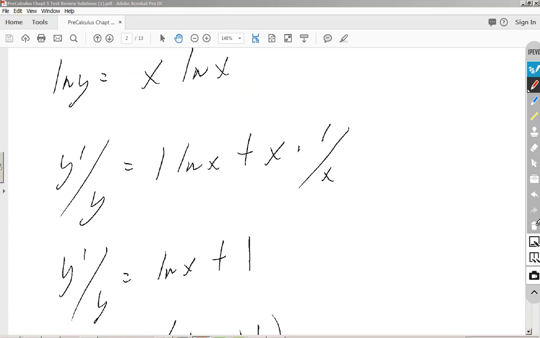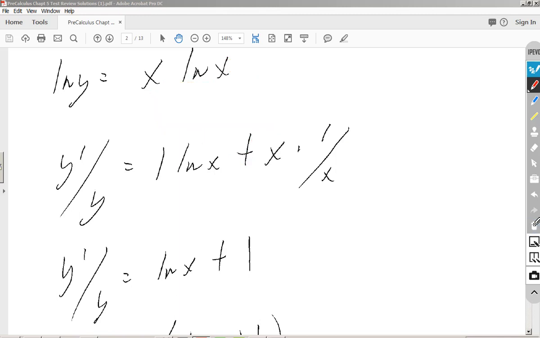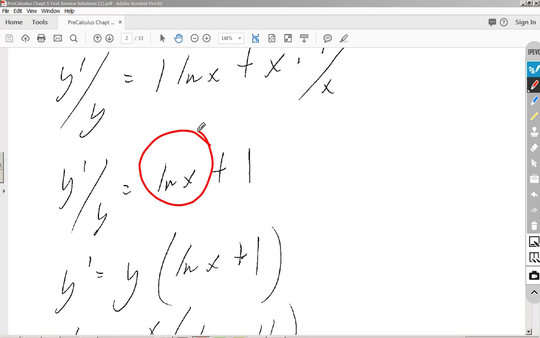Following my product rule, I take the derivative of the first term, which is 1, then I leave my second equation the same. Then I have plus, I'm going to have my first equation left the same. Now the derivative of my second equation is u prime over u. So here's the derivative of x, which is 1, and then u would be x. Now that I've done that, I can simplify it down. So simplifying this down, I've got 1 times the ln of x, which is just going to give me the ln of x. Then x times 1 over x gives me this 1.